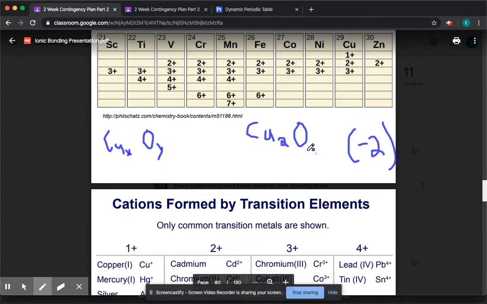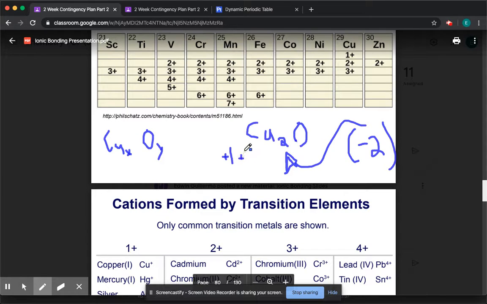So now to figure out the charge, we need to somehow cancel this -2. So we need a charge of +2, right? And where is that coming from? It's going to come from the copper. But we have 2 coppers. So what you do is you take the negative charge and you divide it by how many of the metal atoms you have. So in this case, we have a charge of -2, and we have 2 copper atoms. So 2 divided by 2 is 1. That means from each copper, we get +1.